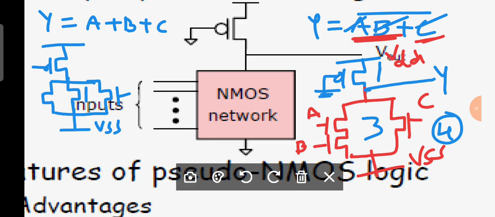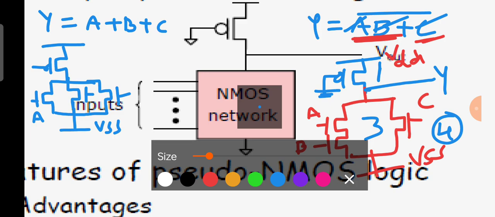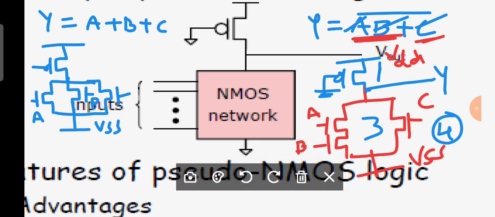Let us consider A, B. I will write some more clearly. Otherwise, I will use a different color to represent it. B. Okay, C, same color I have used. Okay, now don't forget it is connected to ground. That is an important point, and the output is taken here.